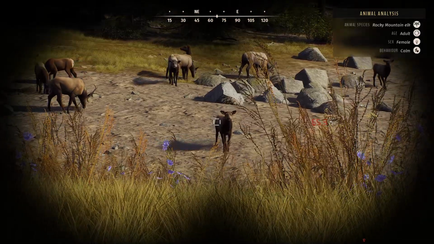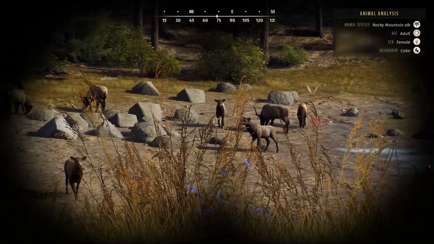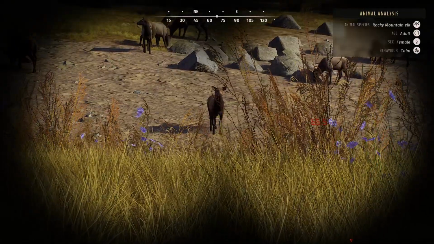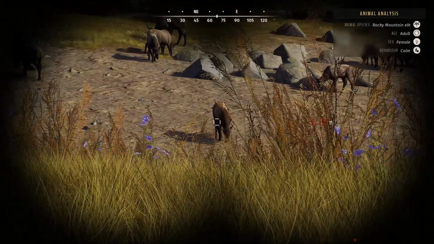Is this one doing the inspect mode? This one's inspecting, isn't it? Yep. So that tells me that I've at least registered on their alert meter. There, now she's dropped it.